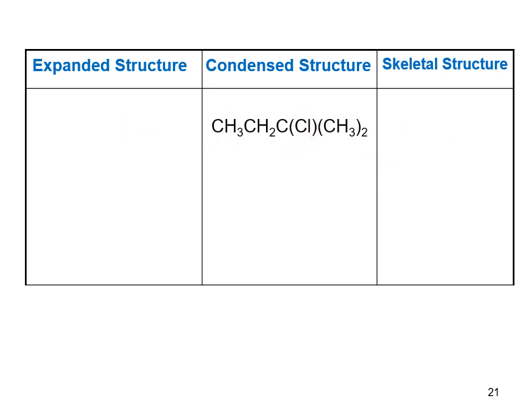Let's try. 1, 2, 3. Okay, 3 carbon, and then there are 1 branches, 2 branches, be careful, 3 branches. So we need to draw 1, 2, 3 first. Carbon 1, carbon 2, carbon 3, okay, and then with the branch of chlorine, and then there's a branch of CH3. Be careful, we cannot straight over write out CH3, we need to expand the CH3 for the branch. There are 2 CH3.